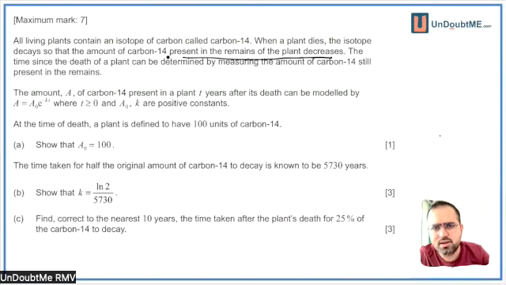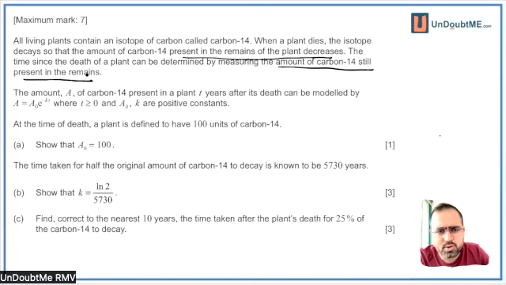This is a simple part of chemistry which comes under chemical energetics. You don't have to get into all those things. You can use these formulas and use maths only. The time since the death of the plant can be determined by measuring the amount of carbon-14 present in the remains.